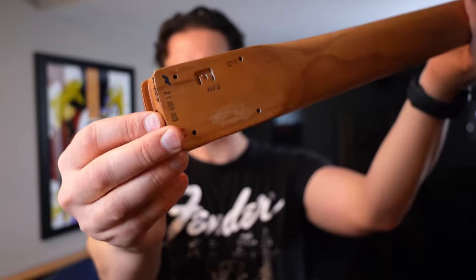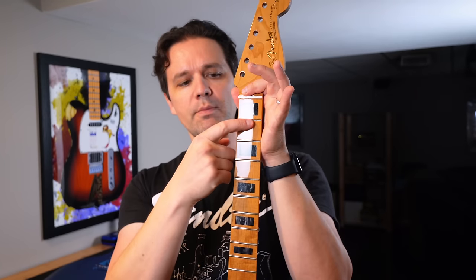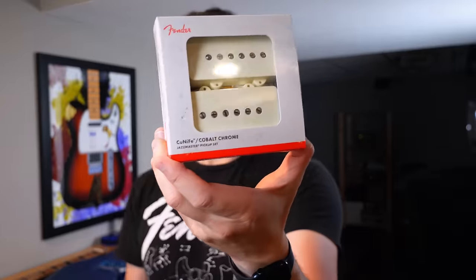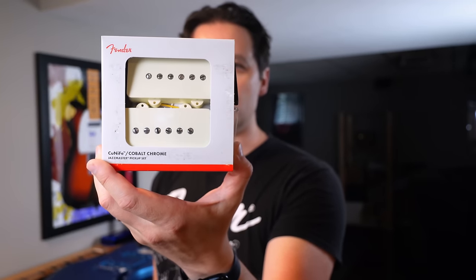It's also got this E. I don't know what that is. And the inlays, I thought they were just black, but it looks like a perloid kind of thing. So next, the pickups, this is huge. This is a set of Fender Cunife Cobalt Chrome Jazzmaster pickups. So you got the Cunife pickup in the neck, and you got the Cobalt in the bridge. Thanks to Fender, they provided that through Sweetwater.